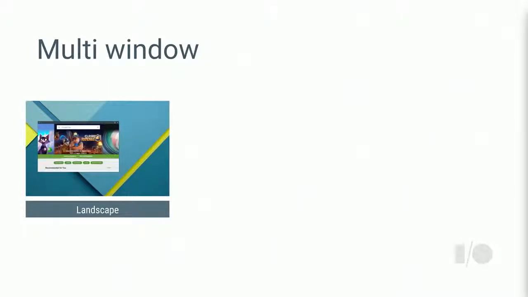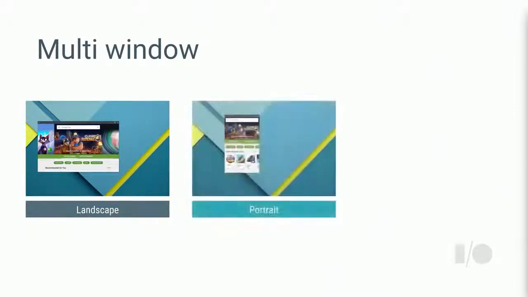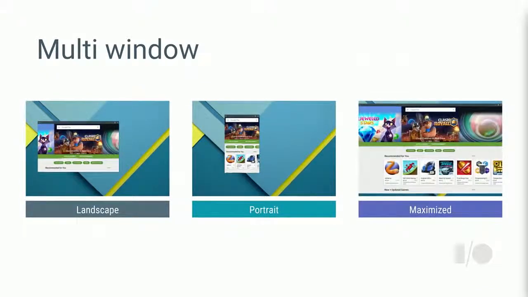First of all, we have landscape. This is the default layout. This uses a Nexus 9 aspect ratio and device density. We also support portrait, which runs just like a Nexus 5. We also have maximized windows, which take up all available pixels on the screen. Finally, for convertibles, we have Tablet mode, which is more or less the same as maximized, but hides the window decorations and the shelf at the bottom. So it's similar to Android's immersive mode.